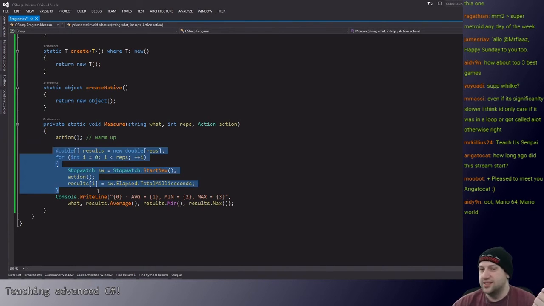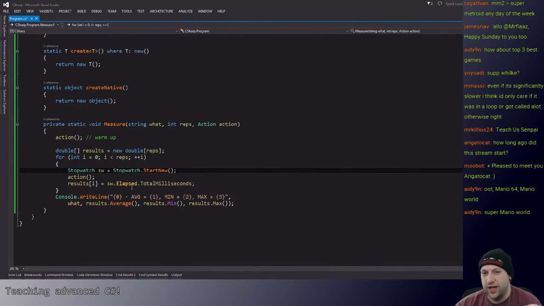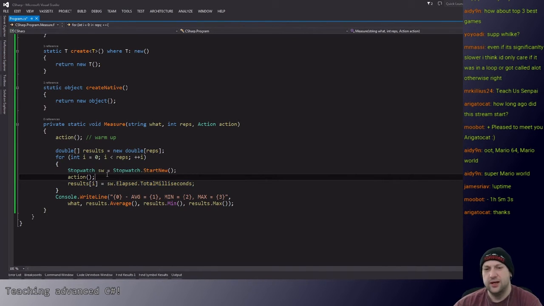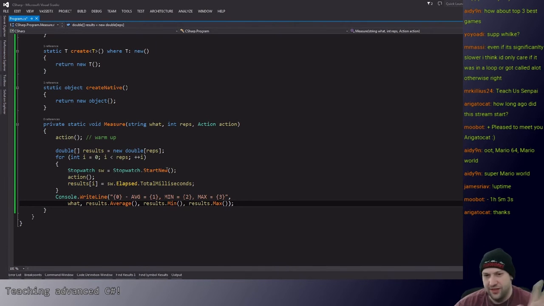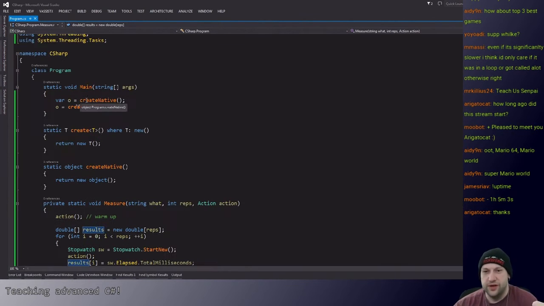And then this is very simple code, very simple measurement code, right? We're just going to go through our reps. We're going to use a stopwatch to measure how long each action takes. This is not super scientific, guys, but it's good enough for what we want to do. So once we have all of this data in a double array, we can then use some LINQ stuff that gives us min and max and average and all that fun business, because that's all we care about. We just want to measure how long each action takes in our repetitions, and then we can get averaging out, right? So we have a measurement function.